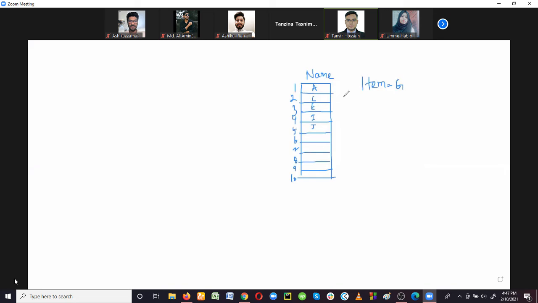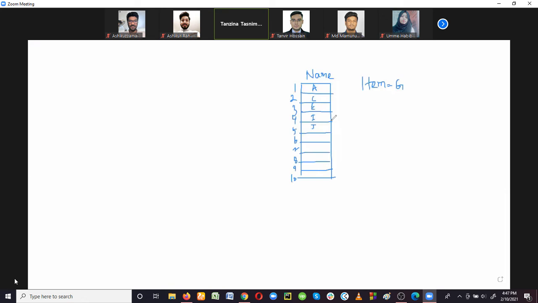Okay, so this array is alphabetically sorted. That's why we cannot just insert the new item in this available empty space. The array size is 10, but it has only 5 elements, so 5 more elements can be inserted. But we cannot simply put that item in memory location 6 because it's alphabetically sorted.